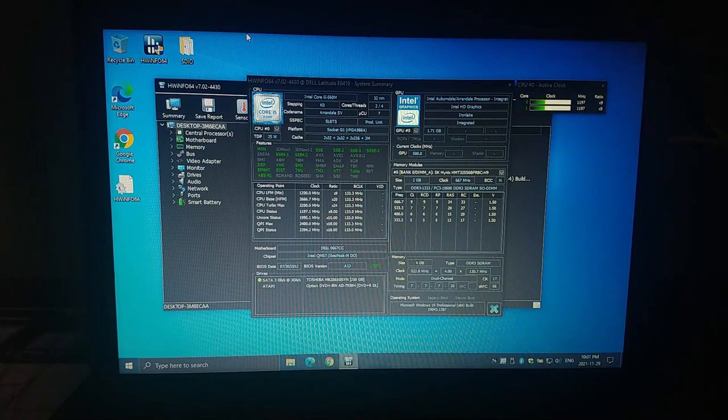I had to restart the system. It hung up and for some reason didn't want to finish loading. But after I hard reset it and rebooted it, it did some "please wait" Windows stuff. So maybe the last time I shut it down, there was a Windows update pending or something and that went all wonky. But anyways, we're fine. We're up and running here. No issues. Let's take a look at our specs.